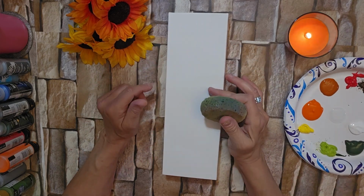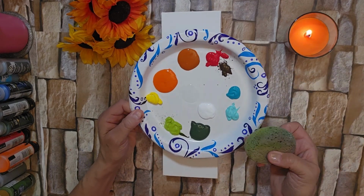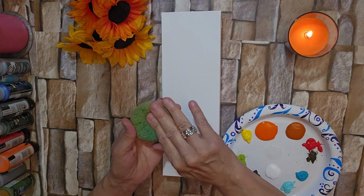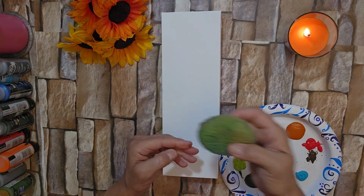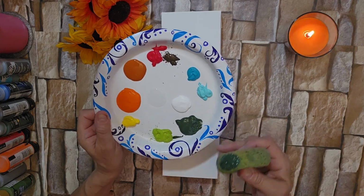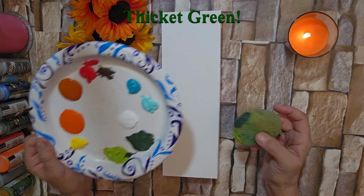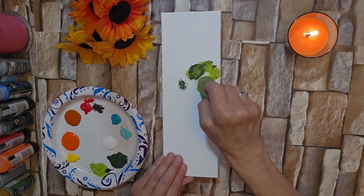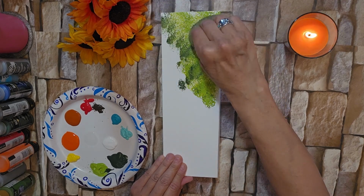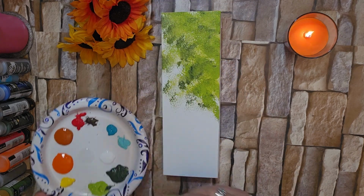Okay, for the background I'm going to do multi-colors, so I'm going to just slightly dampen the sponge a little bit. You can use any kind of sponge, a kitchen sponge, something with some texture to it so you get a textured background. I'm using thistle green, citrus green, I think that's what I'll start with, and I'm just going to randomly dab the colors onto the canvas. You don't want to set a pattern on this, just do it randomly.